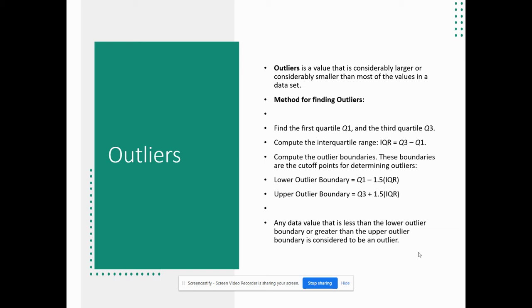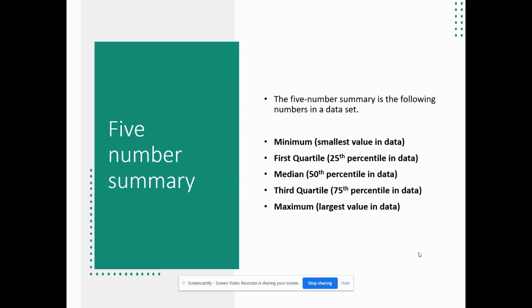We don't even have to use this formula, because we can look at something called box plots in Minitab, and it shows us if we have outliers. Isn't that awesome? We don't even have to worry about doing this formula, but I wanted you to know where it came from. So again, we have the first quartile, the median, and the third quartile, but maybe we want to look at a bigger picture of that data.